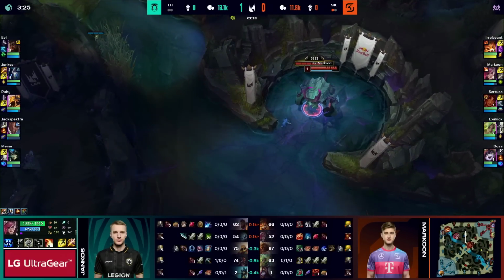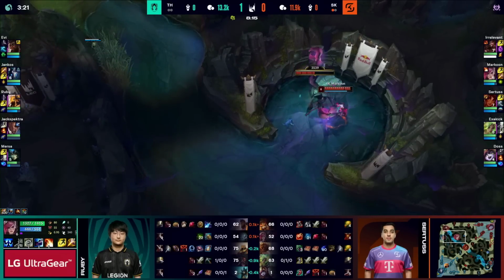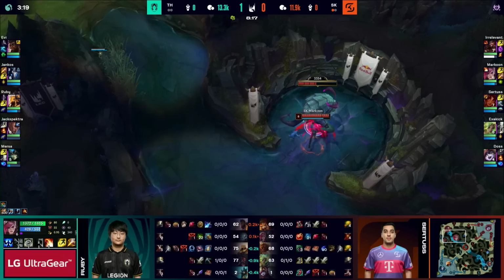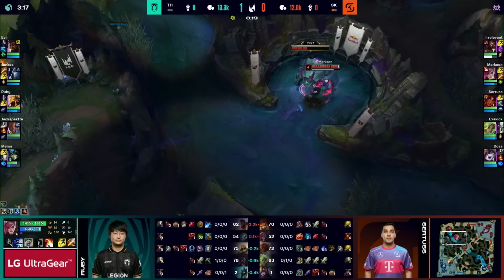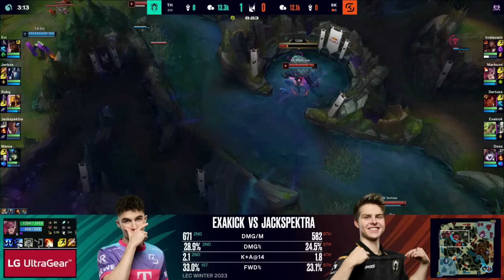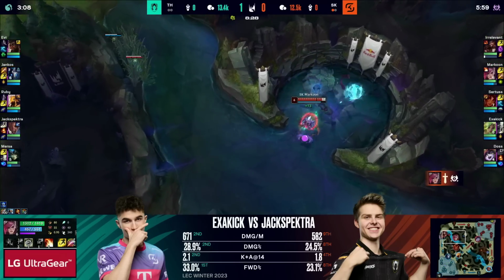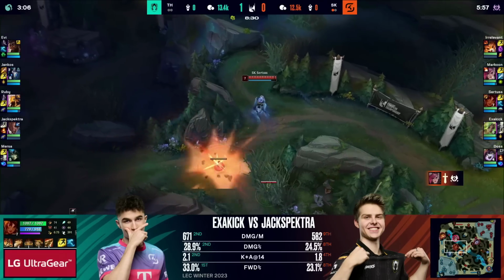but Jackspektra needs to be reliable. I feel like he had one great Draven game. Everything else was, I think, mediocre, suboptimal in some games. But this game, he's in a great spot. Jankos has been playing for him. He's going to get a lot of resources, but he needs to transition this. Mid-game Lucian is so important. It's not a Zeri where you just sit back, kite back, punish mistakes. I think his Zeri was exceptional.